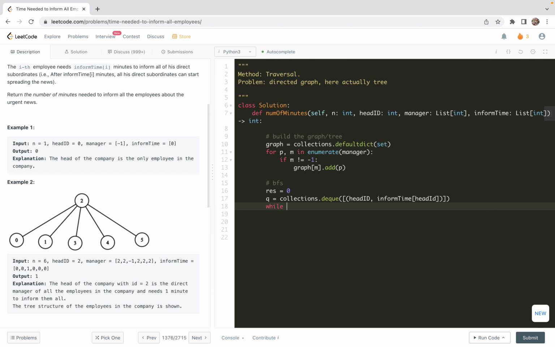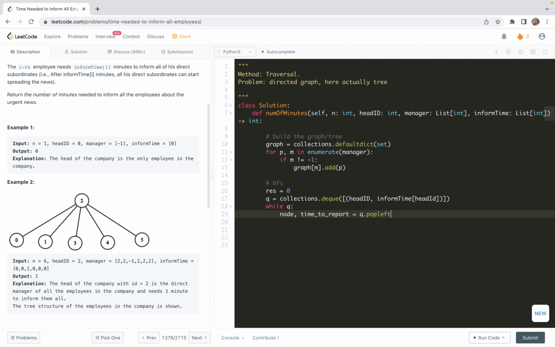Now let's do the standard while loop. While queue, first let me get the node, the current. Here we use node as we think of this as a graph, or we can actually make a correspondence between employee and node. Then the time to report will be from q pop left.